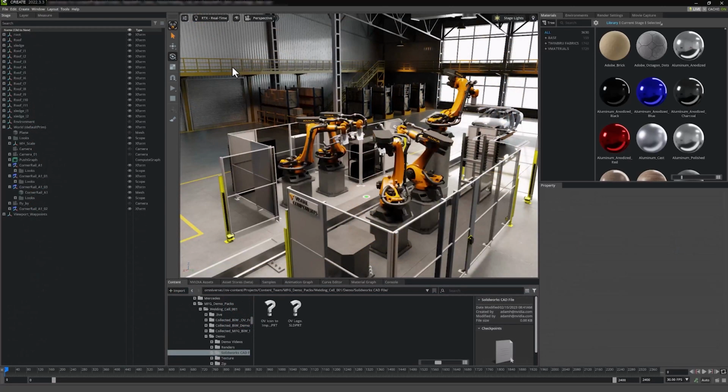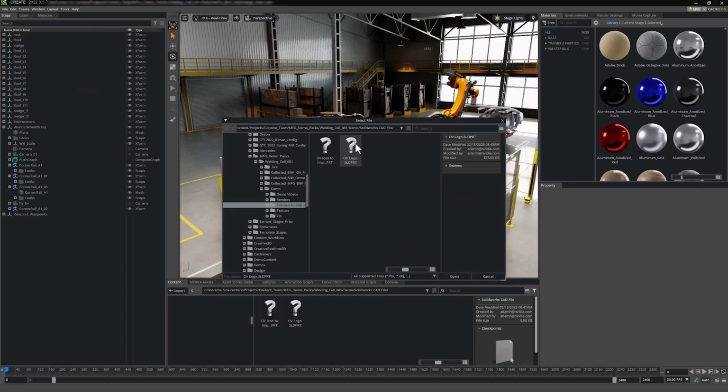All right, the next thing we're going to do is load in some SolidWorks assets. In fact, we can load in all kinds of CAD assets: SolidWorks, NX, PTC Creo, CATIA, Fusion, and so on. Here we're going to find our OV logo and choose to import it. We go to File, Import. One of the cool things is that we can enable a multitude of types of CAD files, like Parasolid files, SolidWorks, STL, Autodesk, CATIA, and so on. Just by selecting and opening, we can integrate those CAD files into our Omniverse USD data, the Omniverse scene, and make them a part of our factory floor, render, etc.